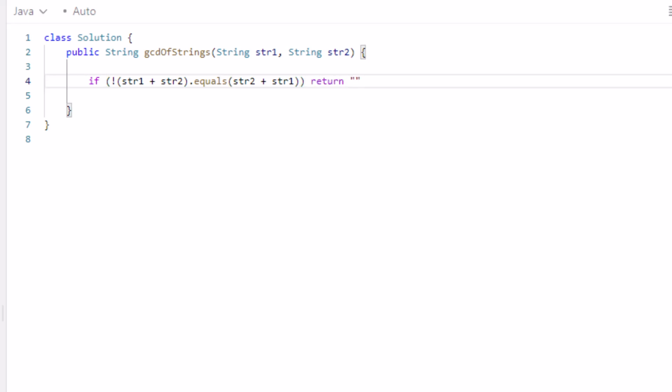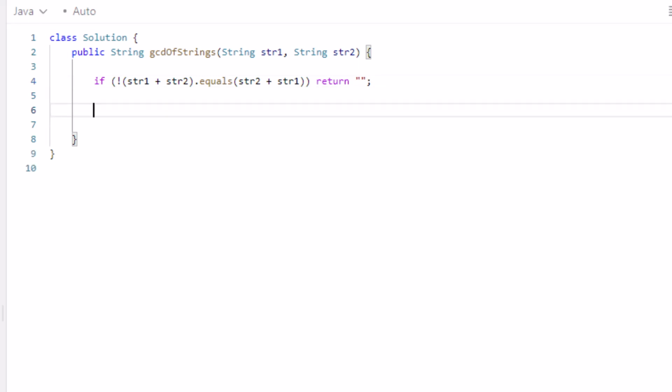If they don't equal, then there's no way we can get a substring out of this. Okay. So here's where it gets confusing and fun.